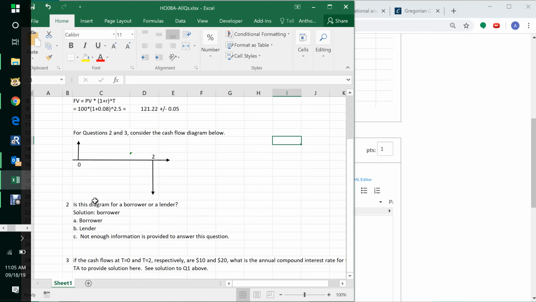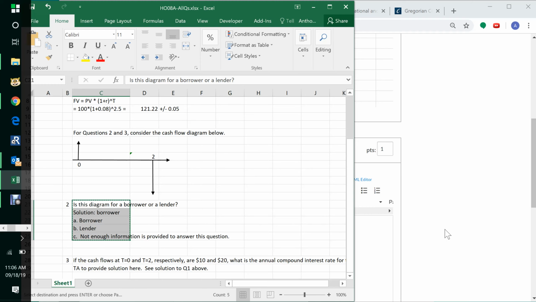Is this diagram for a borrower or a lender? If you want to be really lazy, there's a few ways to do this. Let me show you the super lazy way. This is sort of what I would do.